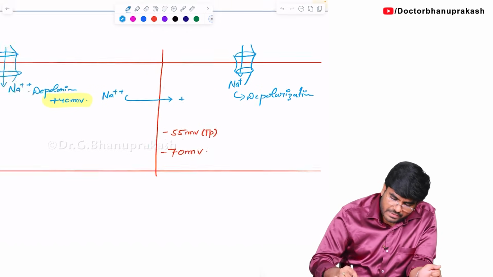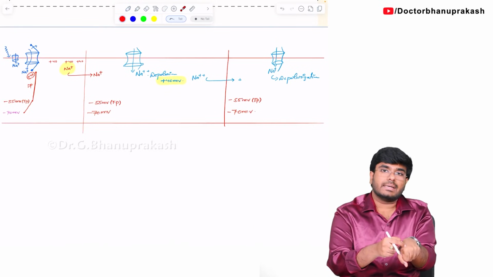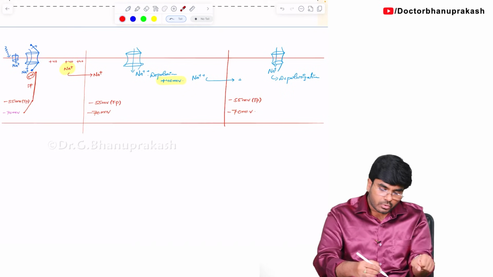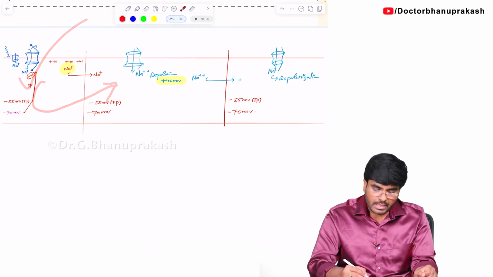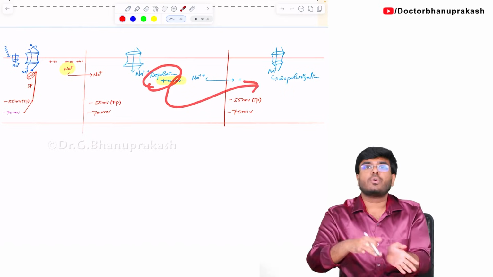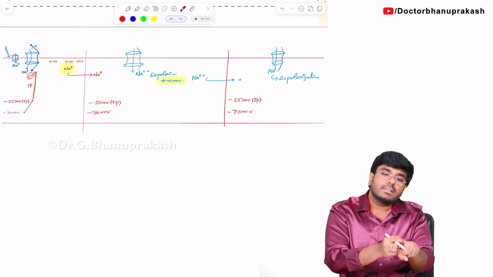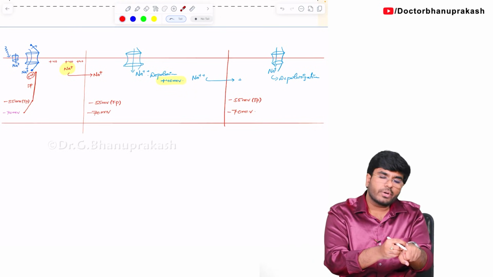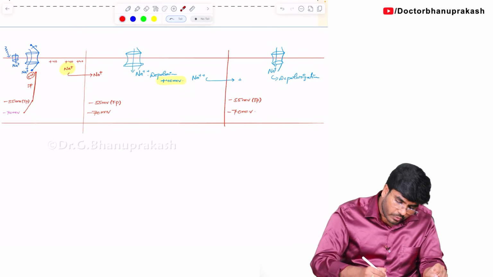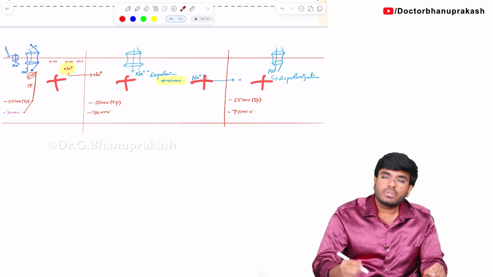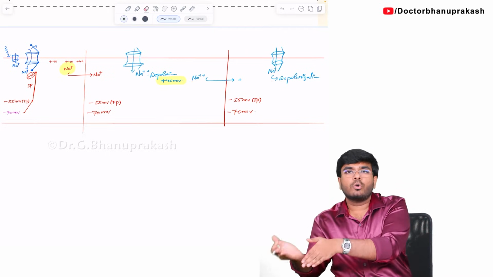So now you understand: if you stimulate one end of the neuron, the depolarization of one segment is going to cause a further depolarization of the surrounding segment. This is how, if one area of the neuron is stimulated, it causes depolarization of the surrounding area, and the next, and the next. The sodium travels to the surrounding part, leading to depolarization. Again sodium comes into the cell, so that sodium will go further.